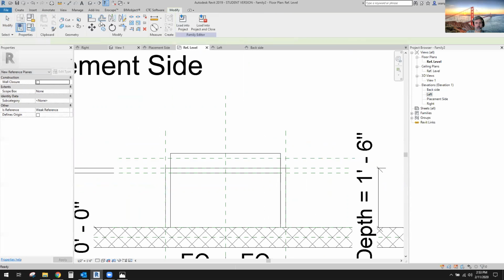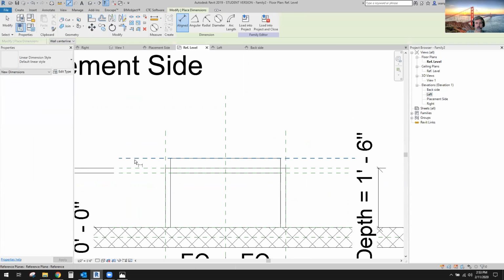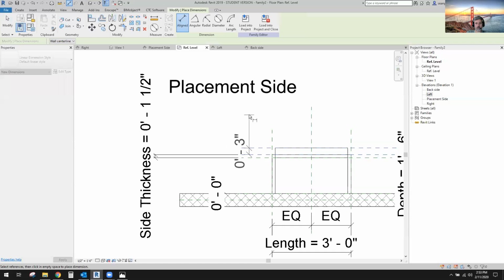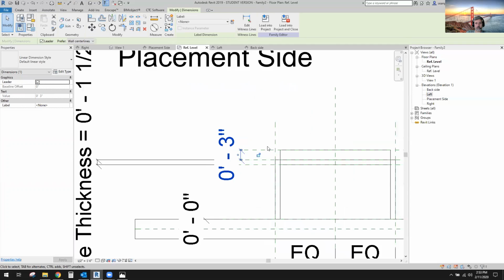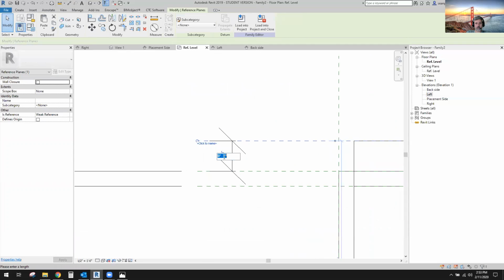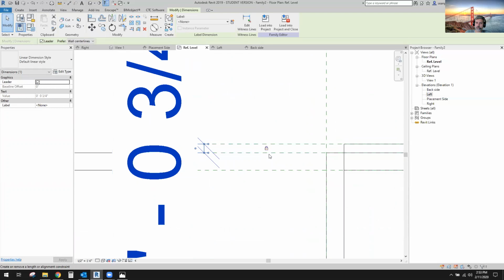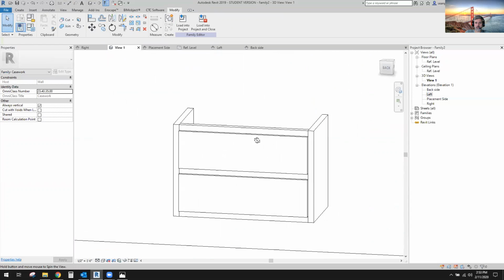Right here. Okay, align here to there, lock it, get a dimension on here, here to here, and right here is fine, I guess. And then in this case, I want to select that plane right there, click into the dimension, and type in the amount I want, 3/4 inch. Now I don't need a parameter to lock this guy. I can select the dimension and choose lock, because it's always going to be the same. I don't plan on changing it at any other point in time. Back to 3D. Here we go.